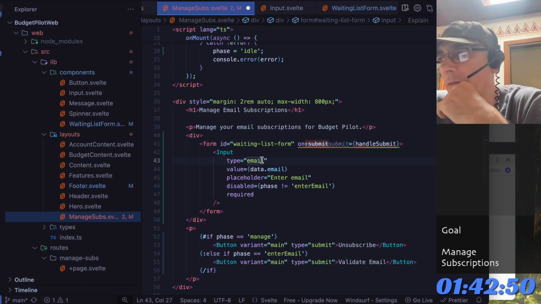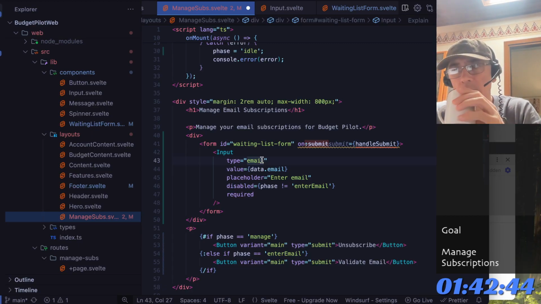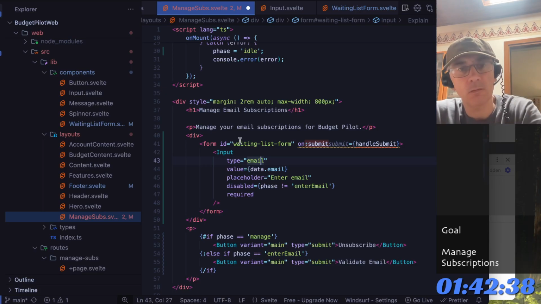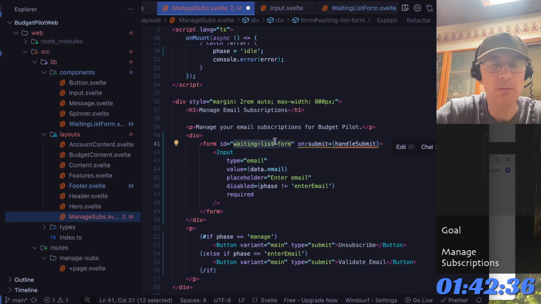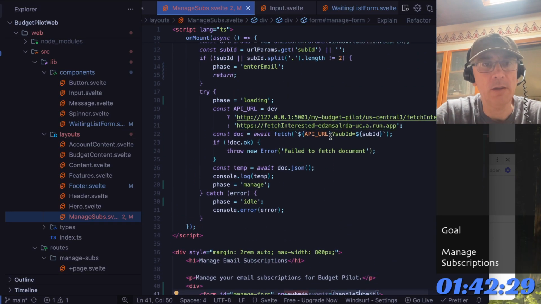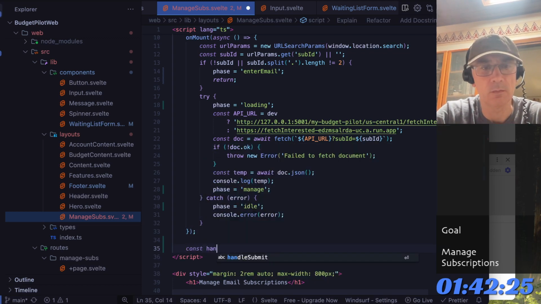Maybe we want to call a different function based on, or maybe check when they call the function based on the phase. This is like the manage form, and the submit is okay. So now we have to create a new function called handle submit, which can be empty for start.